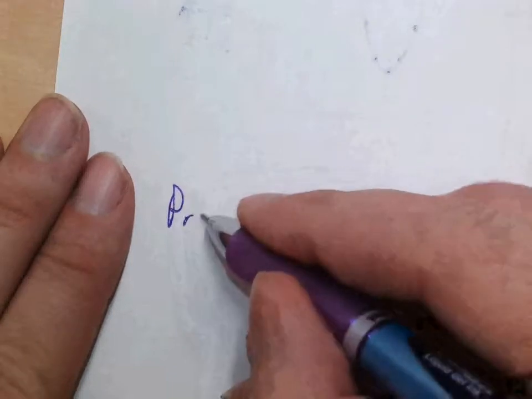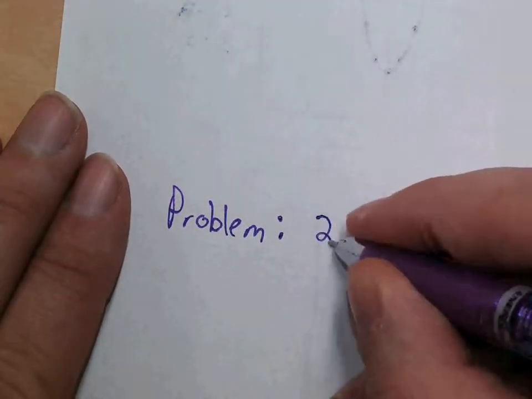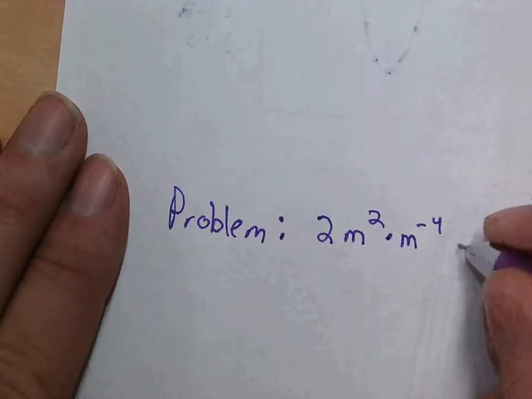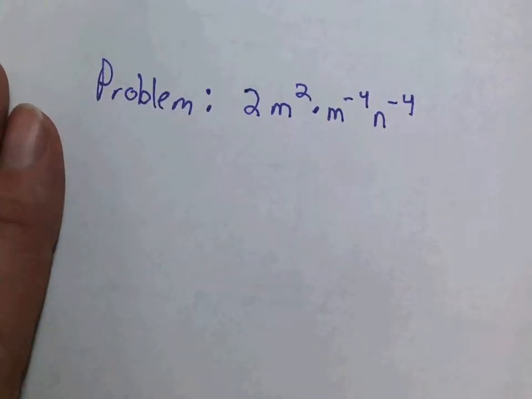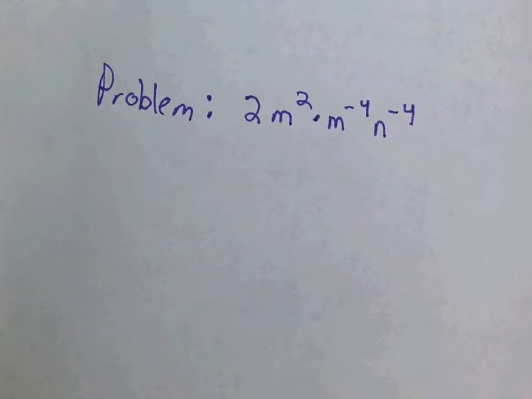Then I would need to choose another problem that I struggled with on the mastery quiz, perhaps a problem like simplify 2m squared times m to the -4th n to the -4th. I need to make up 3 more problems like that and try to solve them. And I'll do that for one more type of problem, and by the time I've gotten some help on this and then practiced it a few times, I should do better on my next mastery quiz. I hope that helps.